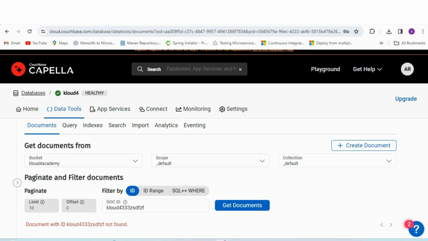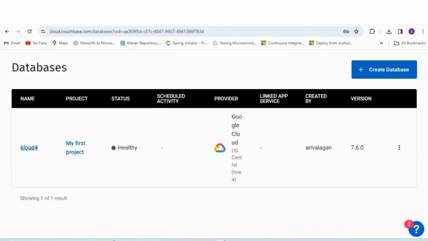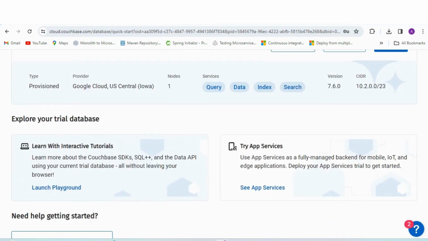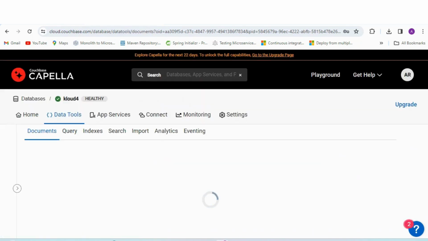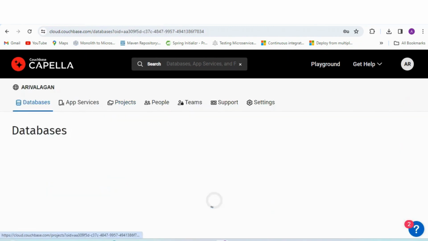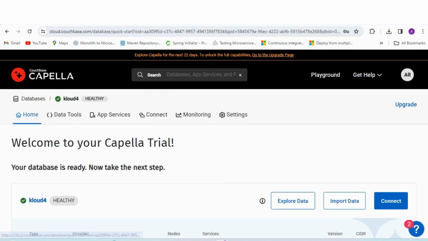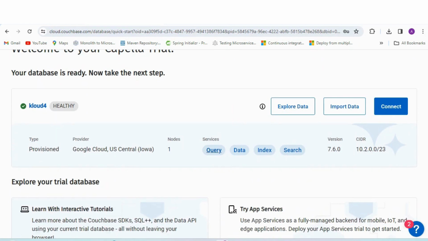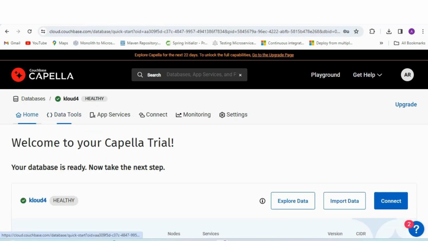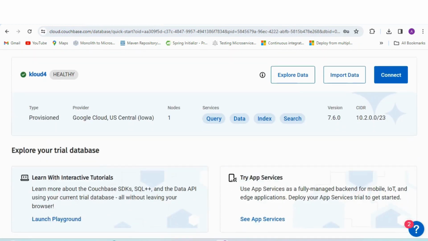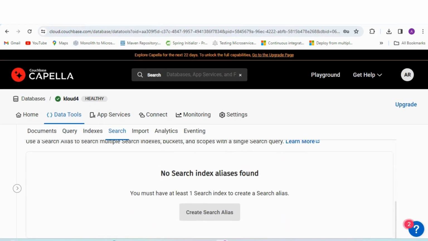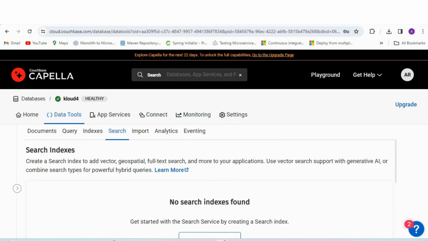This is our database name. We can see which is our bucket. So this is the bucket. Provision and export the data. We can see the bucket as well, Cloud4 and then bucket query. We can see the bucket as well, but I couldn't see that now. Provision data search, so we can see the bucket name as well. We can create it this way, database and then bucket name.